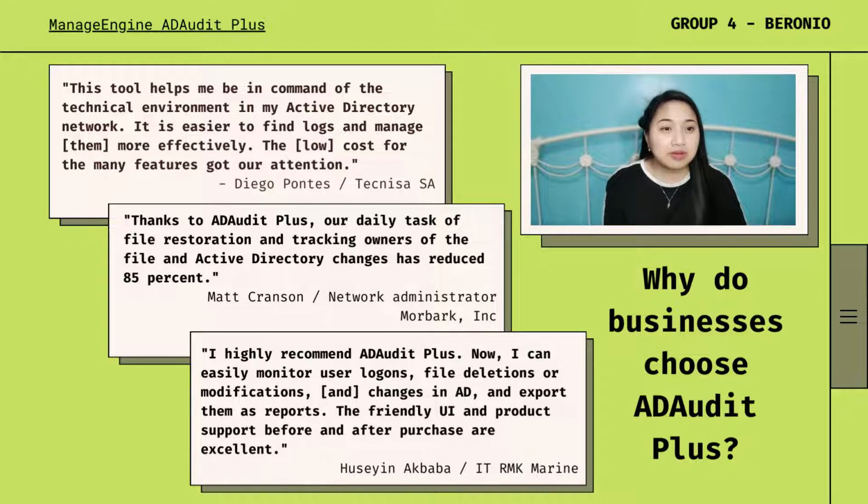So, sobrang laking pagbabago simula nung nagamit niya yung ADAudit Plus dahil nabawasan ng 85% yung trabaho niya dahil mas madali na daw niyang mahanap, ma-track yung mga owners ng mga bawat files. So very convenient talaga nitong ADAudit Plus. Sobrang worth it at talagang user-friendly siya and it just comes in a very low cost.